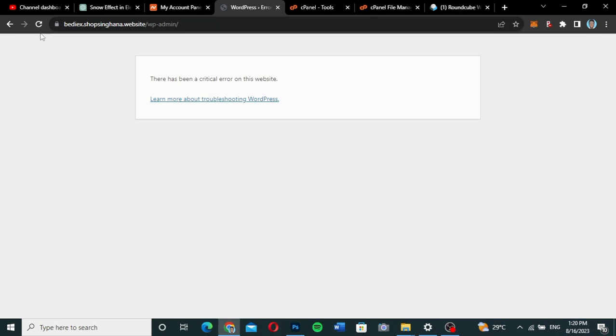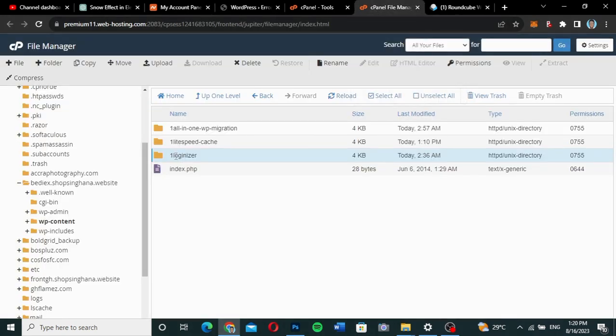So it's still not working. That means there's really something wrong somewhere else. So I'll come back again, remove these changes over here, and then look through where the problem is. If I find any file or folder that is not supposed to be there, I have to go through it and remove those things from it.